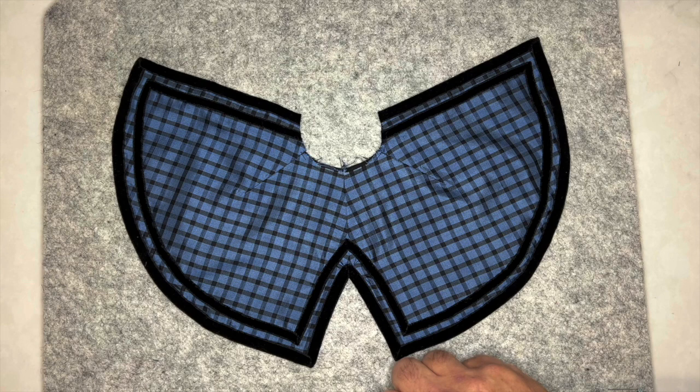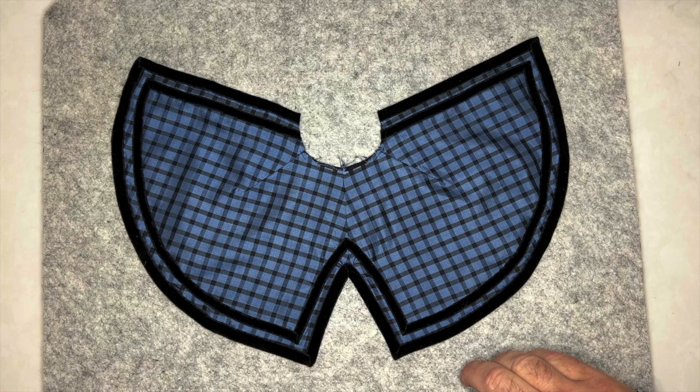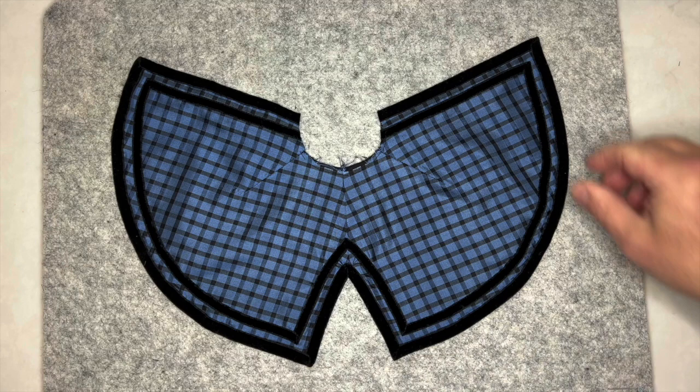And you can trim the seam down if you want. I would trim it here so you don't have any bulk, and I would trim it at these points where you want to have that nice crisp corner. And then you turn it inside out. Make sure that you've got all your points out nice and sharp, and press it, probably press it from the back.